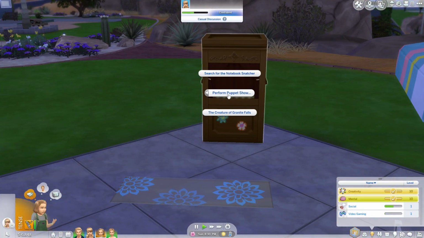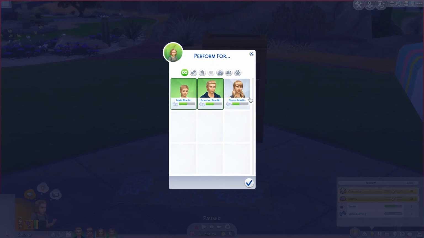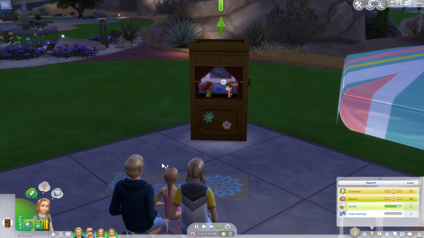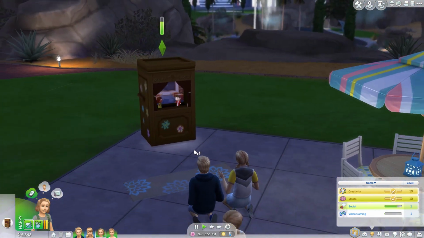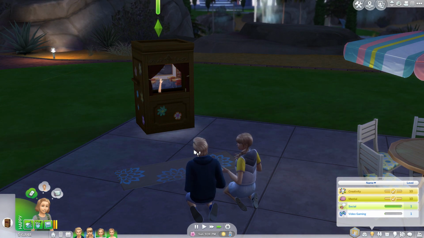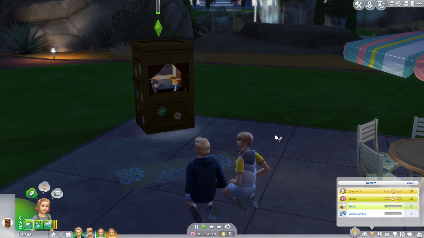You can perform a puppet show and no one will watch, or you could perform a puppet show for your friends and family. So we can just have everybody come hang out and watch us perform this puppet show, and she will gain her social skill while everyone watches her perform this puppet show. I believe that this is one of the faster ways to gain the skill. If you just get them to perform puppet shows for nobody over and over again, they can gain the skill rather quickly.